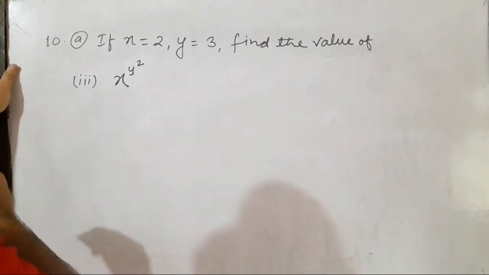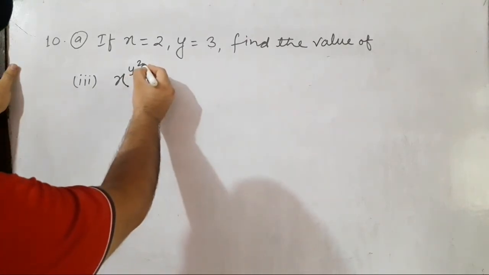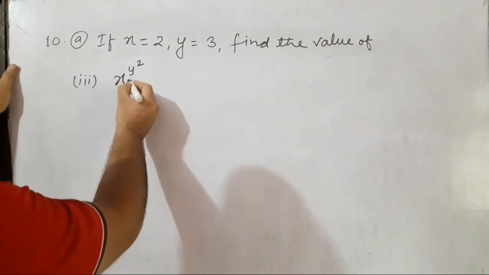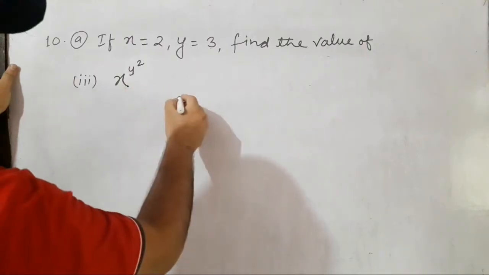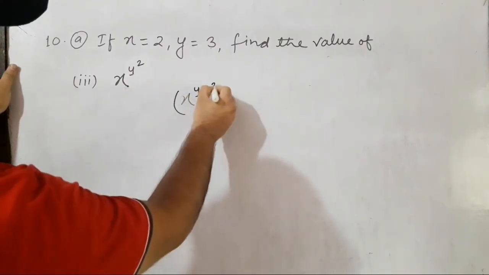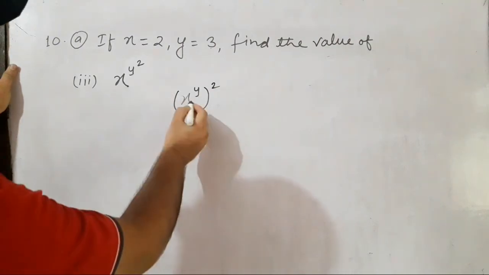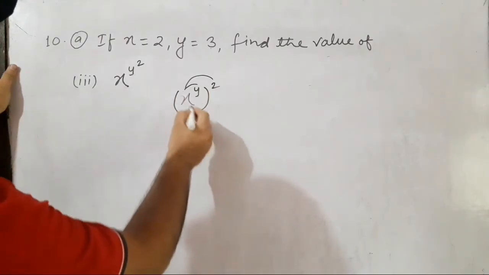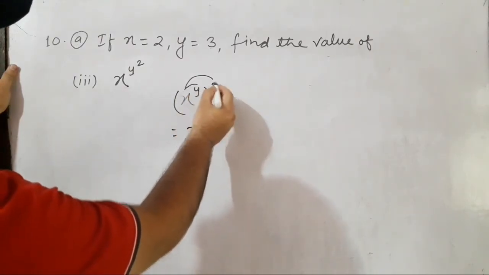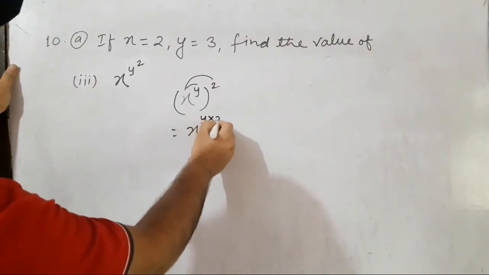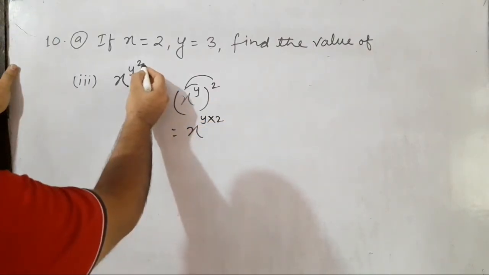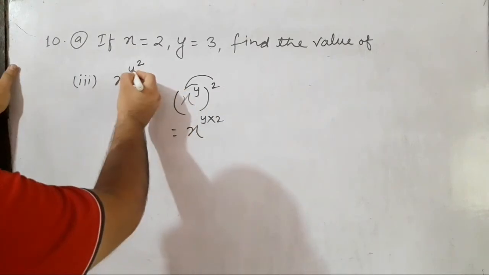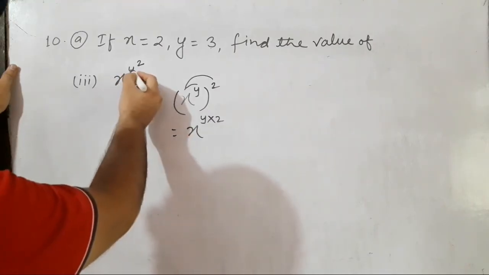Here you might make a mistake by multiplying this y and 2. Actually, this 2 is the power of y and y is the power of x. This question and this question, they are entirely different. Here 2 is the power of x as well as y is the power of x. Here in this case you can multiply this power y and power 2. You can write y into 2. But here you cannot multiply this power and this y. Since 2 is the power of y and y is the power of x. That is power's power.